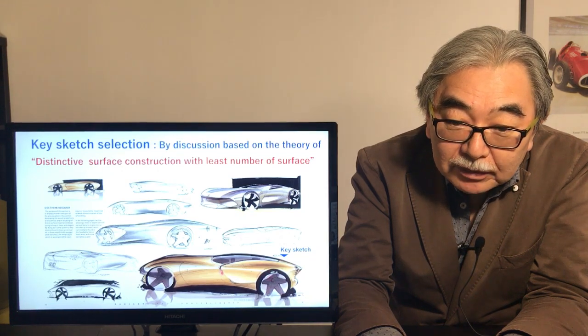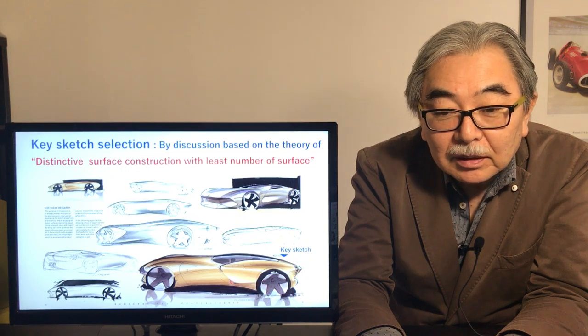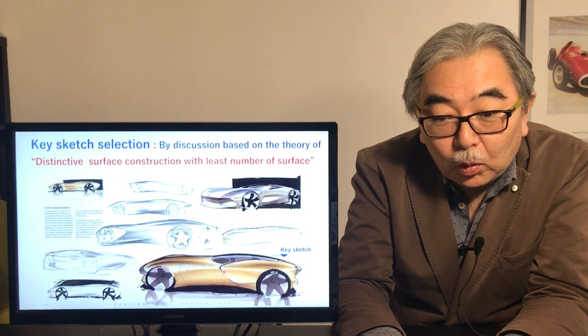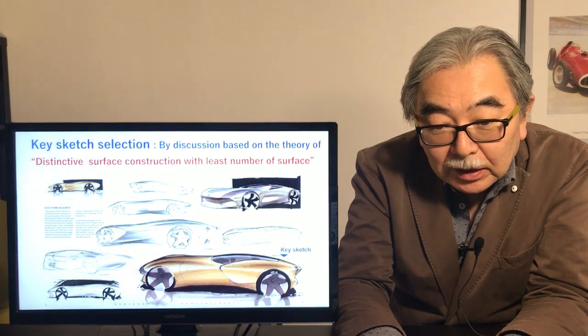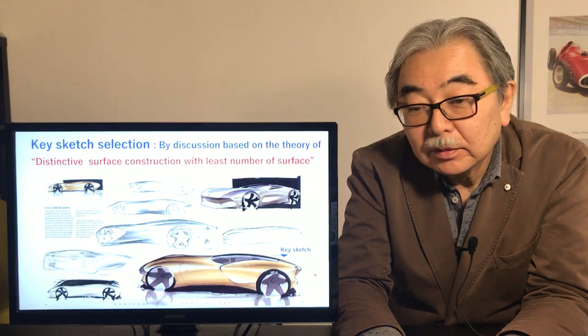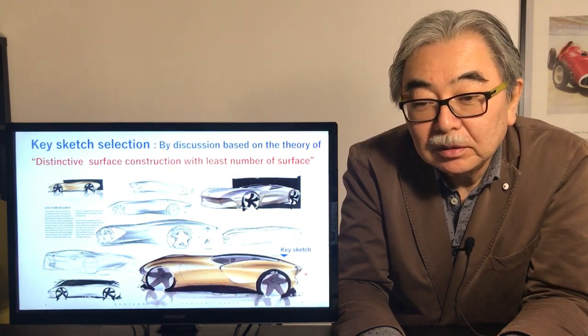Then the shape is related to the shape of the door. It's a kind of beautiful line, one shape relating to the door. I never saw this kind of combination.